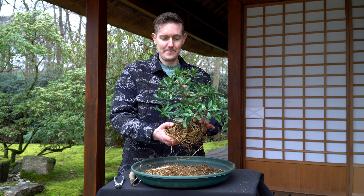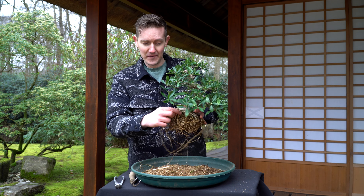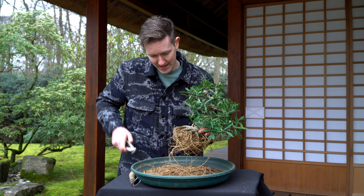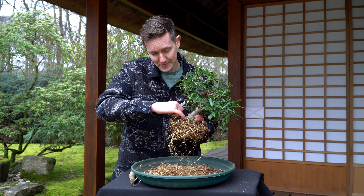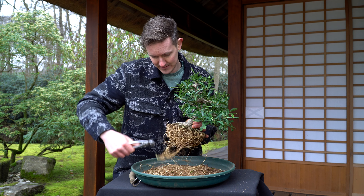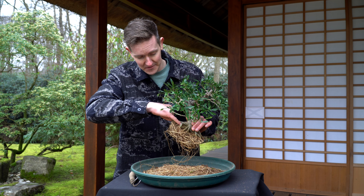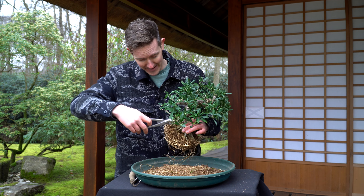I think that's how far I'd like to go today. By taking away some of the soil, you can see a few roots that stick out. I'll actually remove those, which will improve the nabari — the surface roots of the tree. There's a small root growing right here, so that will take over the function of the larger root, so I'll make the cut right there. The other root I'll remove completely, because there are a few smaller roots right underneath which look much better, so the nabari will also look better by removing it.